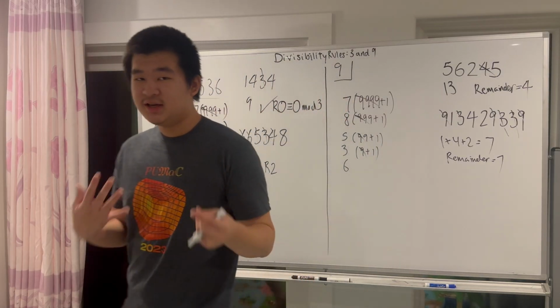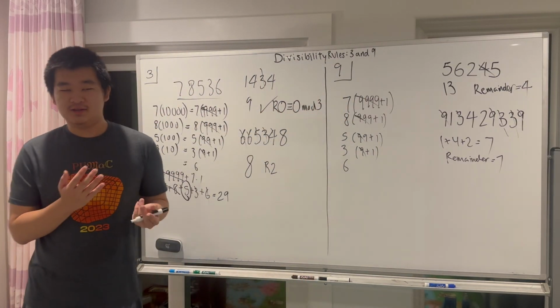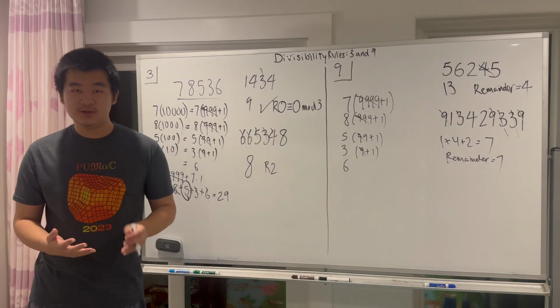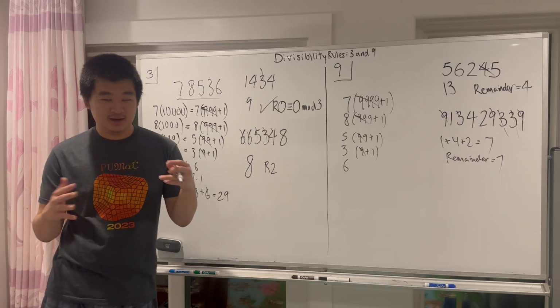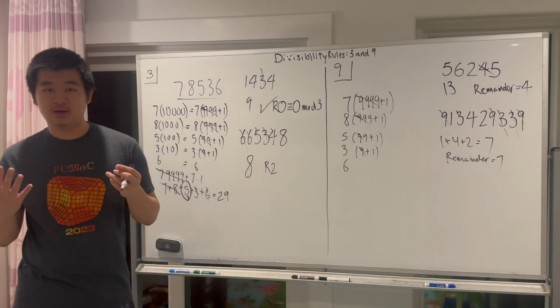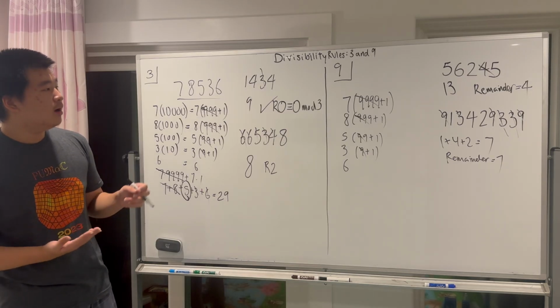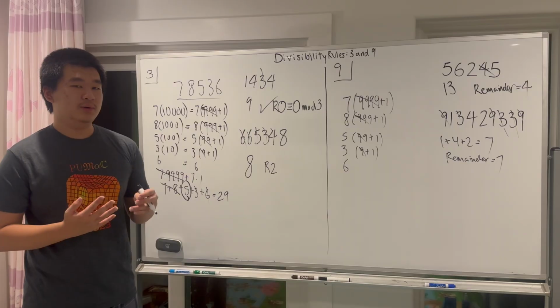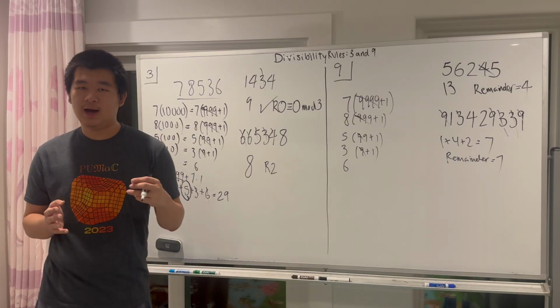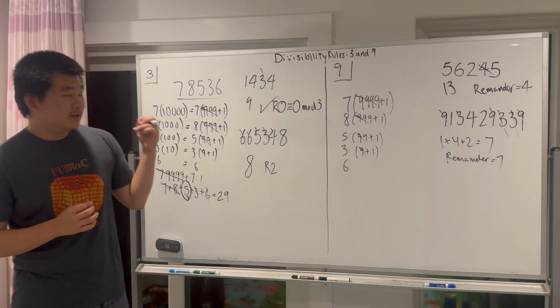So that is it for this video. I think this is honestly one of the coolest divisibility rules that we have. The other cool one is 11, which we're going to talk about in the next video. 11 actually has a very, very interesting proof, but we're not going to be able to do that until we understand a little bit more about how these numbers work. But for now, this is an awesome trick.